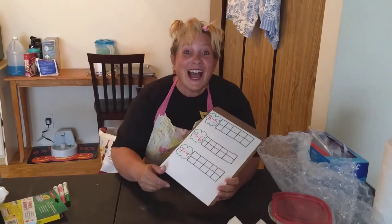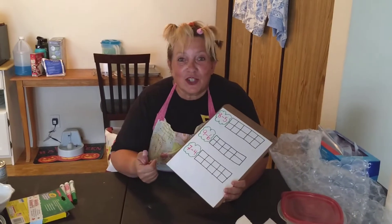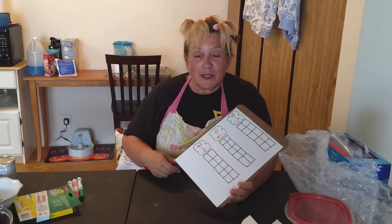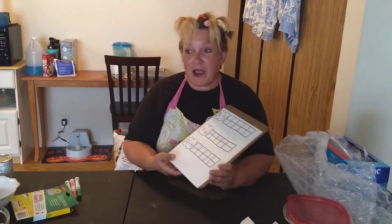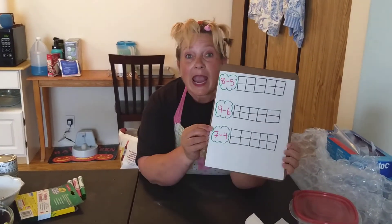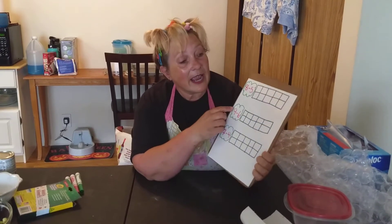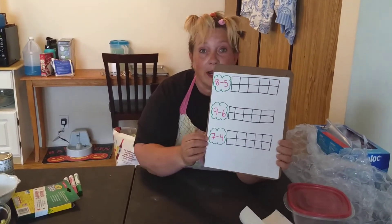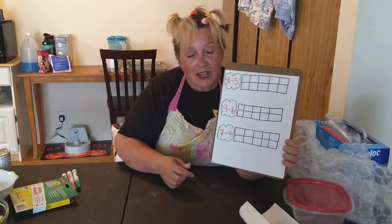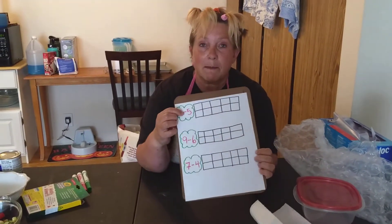Hi you guys, I'm Shawna Adam. I'm a teacher, I'm a mom, and I'm a grandma. I'm cooking pork chops in the background — let's do some math, because why not! This is a 10-frame and we've been doing adding, so let's do subtraction. You can draw your frames, you can make your number sentence, draw a little fun doodad thing around it. Let's start off: it says eight minus five.